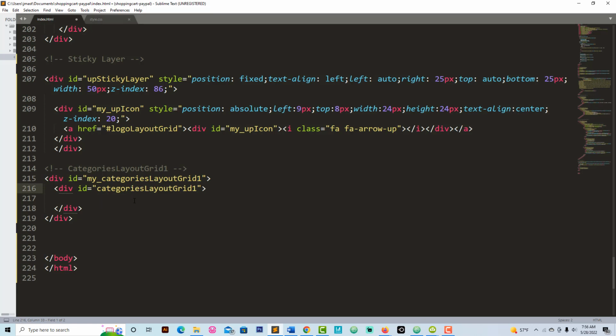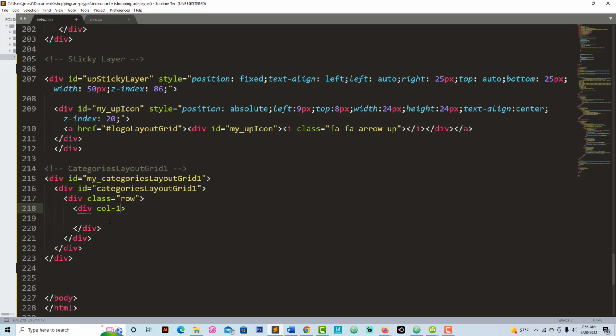Here again the div, the class called row, the div for the column.